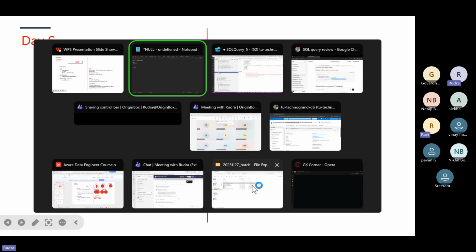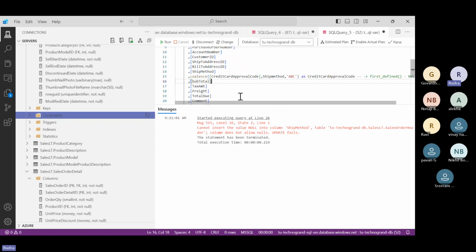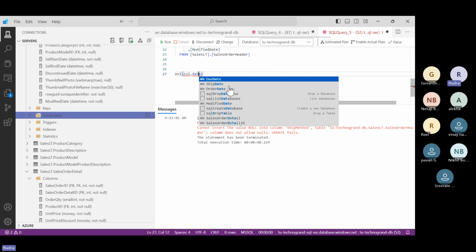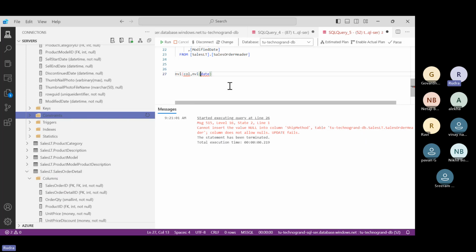So if you write some logic, something like NVL of a column name, comma, some date functions, or some complex logic over here, whenever you are using NVL, it evaluates this column as well as this column. Whether this is a null value or not, it executes this second argument as well, always.